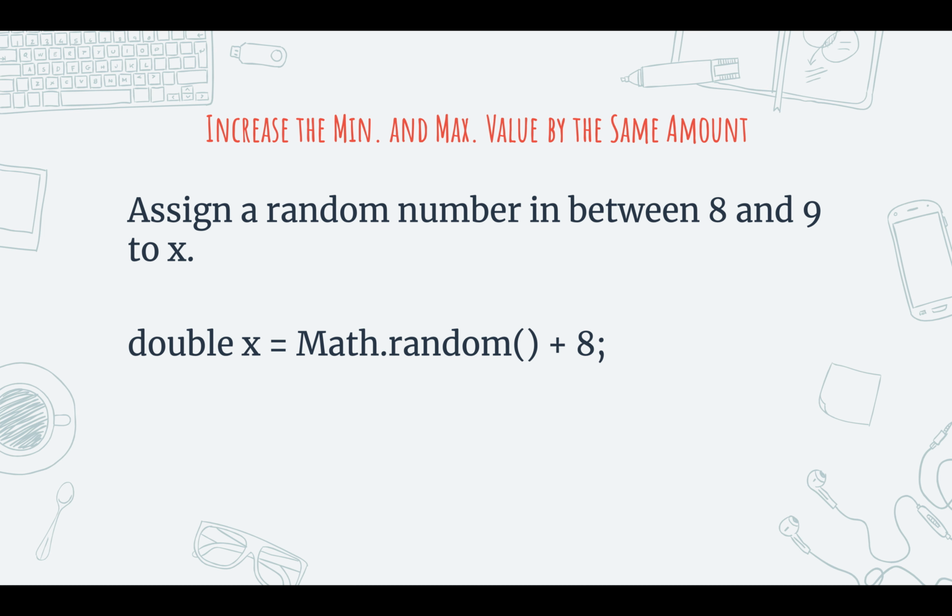if you have a distance of 1 and you want to increase the minimum value, it's very easy. You just simply add the minimum value that you want. So 8 is my minimum value, so I just add 8 into my math.random equation. Basically the biggest number that we can get from this is 8.9999999. But the lowest that we're going to get, since math.random can spit a 0 out, right? 0 plus 8 is equal to 8.0. So in that regard, we have a minimum number of 8.